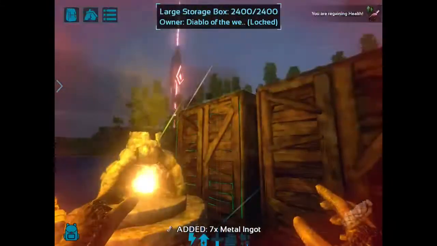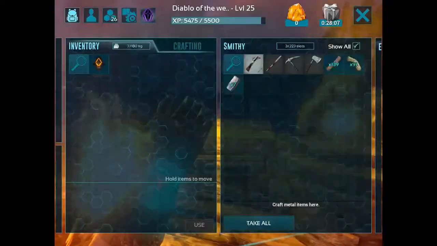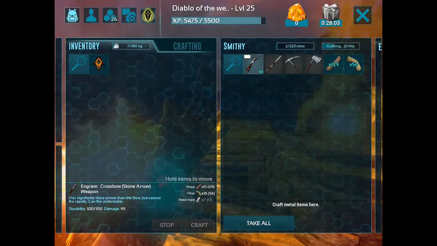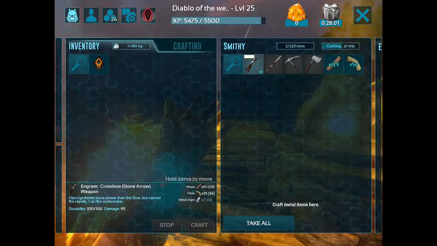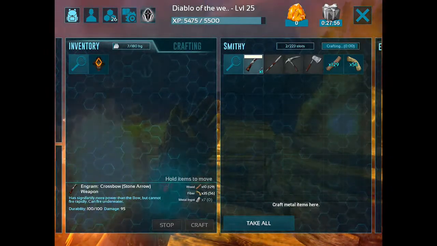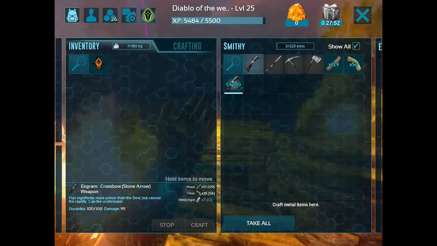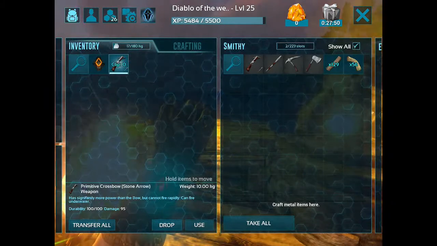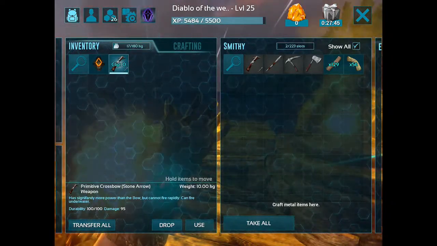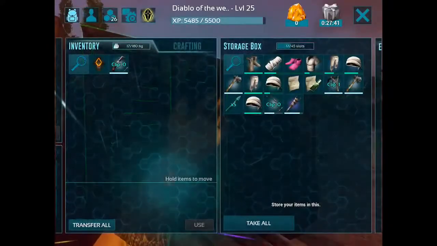There you go. Iron. That. And then bop, boop. Crossbow is making. Nice. It's gonna give me some XP. Let's see how much XP it gives us. Nice. That gives us 549 XP. That's pretty good. I just need 16 more to level up. That's pretty good. I'll get my crossbow bolts.